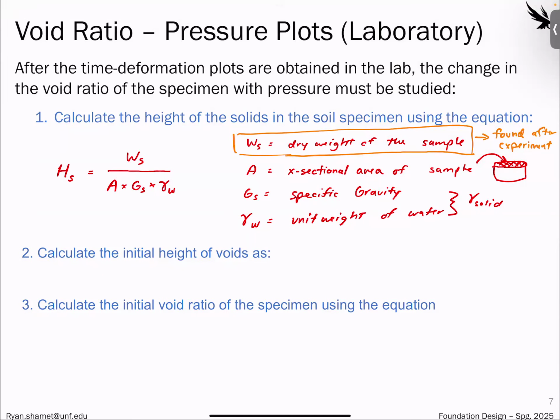So we have this Excel spreadsheet that we're plugging into when we're collecting data, and then that initial input parameter we find at the very end, which is why it can be kind of dangerous, because if you drop the hockey puck and it spills everywhere, then you just lost all that week of data, or sometimes a month of data. Okay, so once we find the height of the solid, knowing it's a three-phase diagram, we know that the height of the voids of our sample is equal to the initial height minus the height of the solid portion.